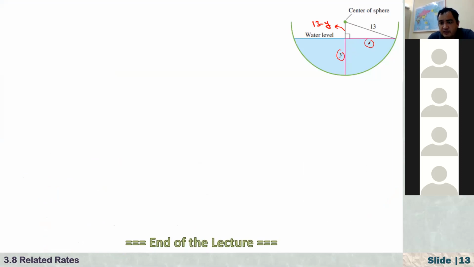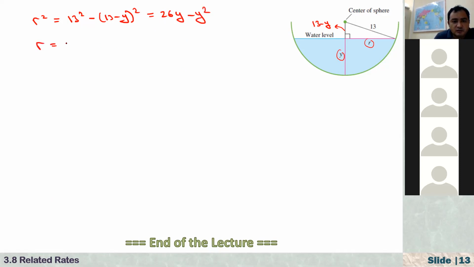It is a right angled triangle. So what is R then? Here, R squared is equal to 13 squared minus (13 minus y) squared, which is equal to 13 squared, 13 squared is gone, minus, that is plus 26y minus y squared. So from here, R is equal to the square root of 26y minus y squared. And it's just radius, that's why we're just taking the positive root, right? Okay, that is R. That is part B. So that is how R and y are related to each other.